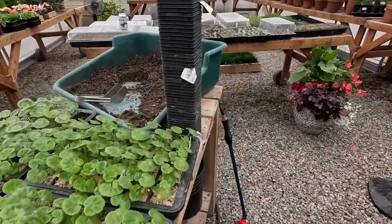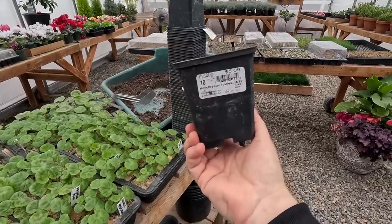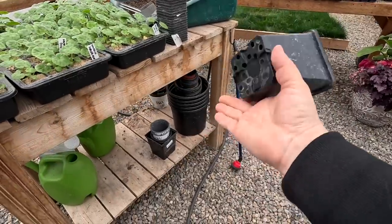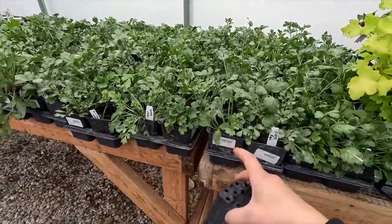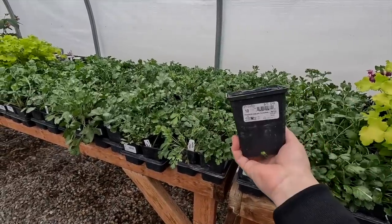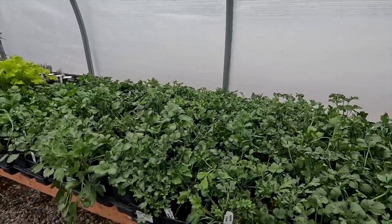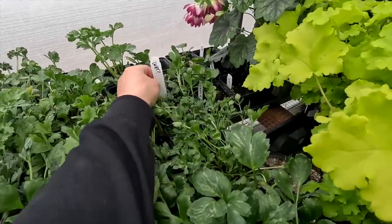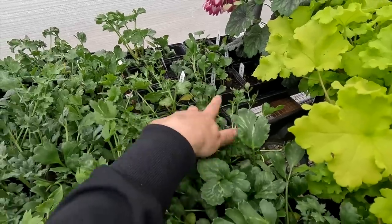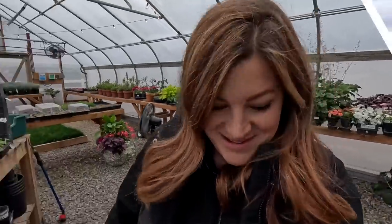Got them all out here. I was taking stock of the containers I have left. This is what I normally bump my stuff up into — just used four-inch nursery containers — and I tried to save the trays too. I've only got 49 of these left of this size. I really like this because if you can save trays too, it keeps everything contained nice and tidy. I forgot I used so many for our ranunculus project. Ranunculus are doing great — these were potted up roughly 40 days ago as well, and that's what kind of growth we've had. There are a few that didn't come up, but about 10 out of 12 of the questionable ones came up. So I'm going to run down to the garden center really quick — they're closed today so we'll just run in, grab what we need, and come right back.